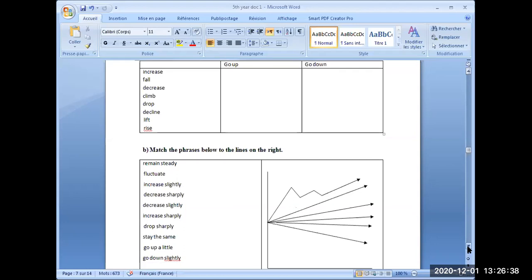Madam, I didn't understand the difference between steadily and steeply. Oh, steadily, c'est presque d'une manière légère, presque d'une manière régulière. D'accord? Il n'y a pas de pic, il n'y a pas de levée brusque, il n'y a pas de levée très importante, très remarquable. Steeply, a strong start, a strong rise or a strong fall. Okay, thank you, Madam. You're welcome.